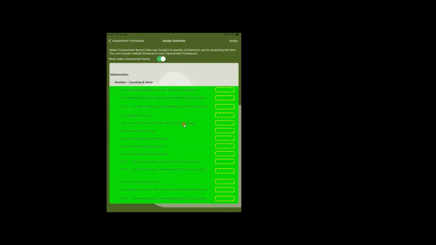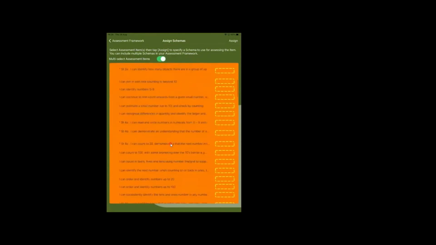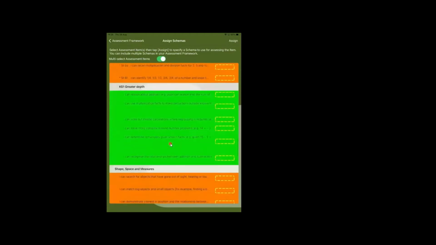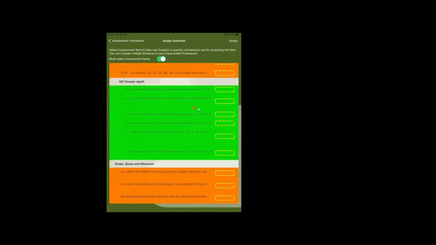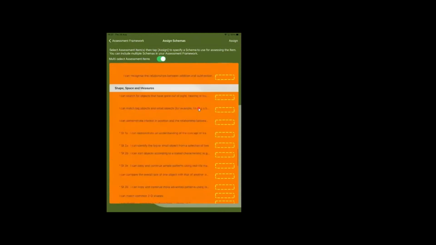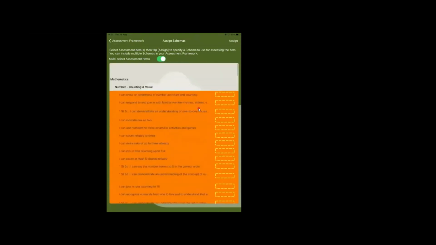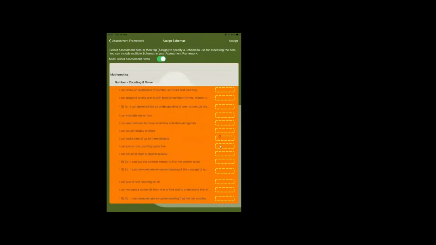And then if I tap on anywhere in the green, you'll see that they all become highlighted orange. It is worth scrolling quickly through the framework, and if any other area, such as this one, is still highlighted in green, and you want to add the same schema to this area too, you just tap on the screen. So it is just worth quickly scrolling through to the bottom, checking that all the items that you want to add the same continuum or the same schema to track progress have turned orange. You then tap Assign at the top right.